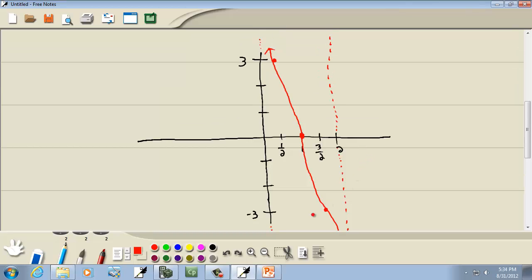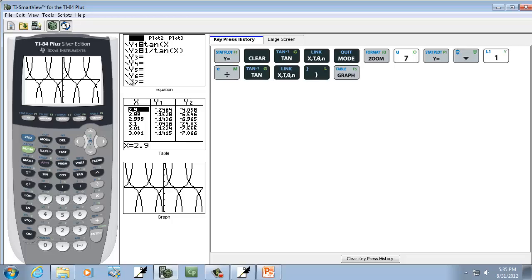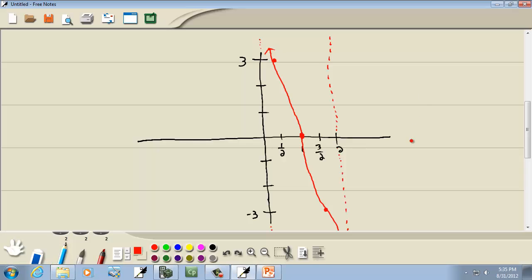That's why I showed you those graphs to begin with. I'm not very good at freehanding these. Now, if I do more points, I could get a better graph, but anyway, you get the idea. And then it repeats. So I come over here. This would be up here. And then the next one here would be down here. The next one here would be down about right there. And then next one is our asymptote.